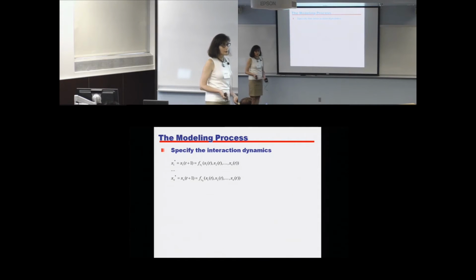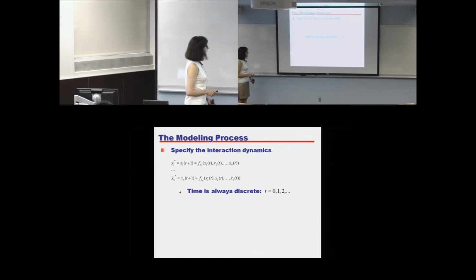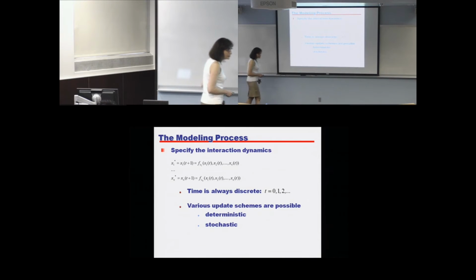And then we want to incorporate the time. And the time is usually in those models done in an iterative fashion. So you have the state of the system at time t, and then you evaluate those functions, and you get the new states at time t plus 1. And various schemes for doing these updates are out there. So you could do this in various ways.